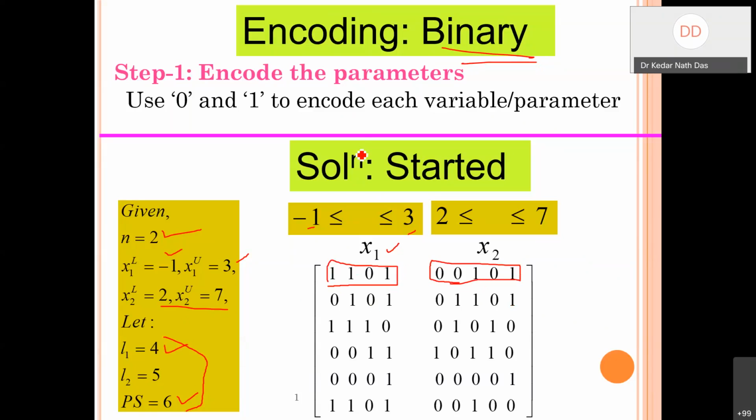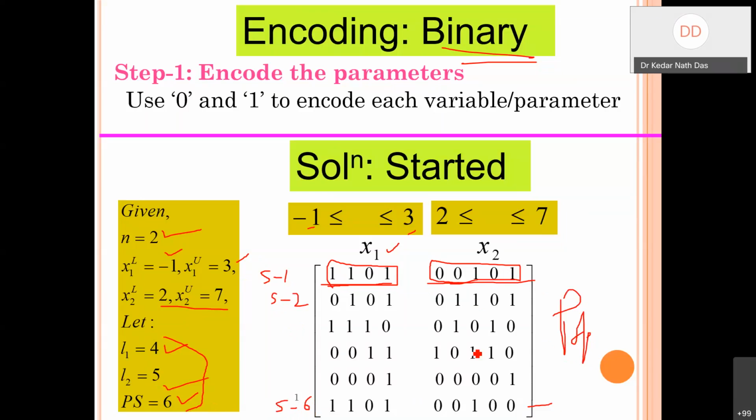So what I have to do is ask the computer to generate 0s and 1s randomly, 4 times for x1 and 5 times for x2. That is called one string, string number 1. Similarly, for string number 2 we do the same exercise, and similarly strings 3, 4, 5 up to 6. So the total number of strings we have taken is 6, which is the population size. The entire thing is called a population.